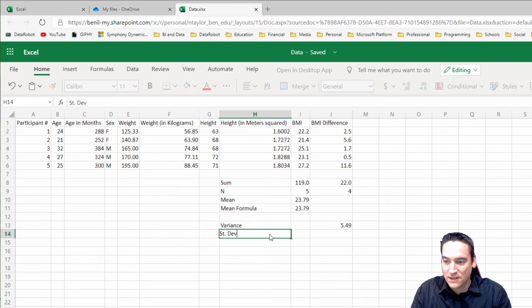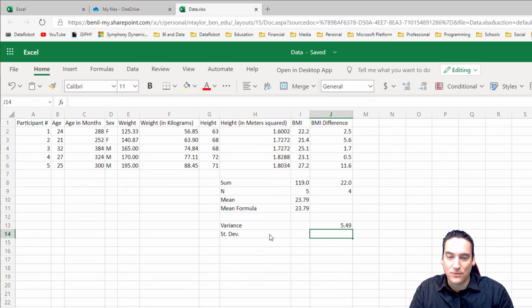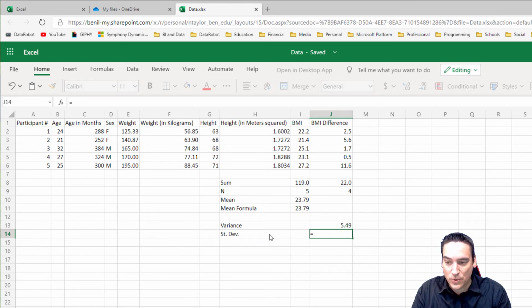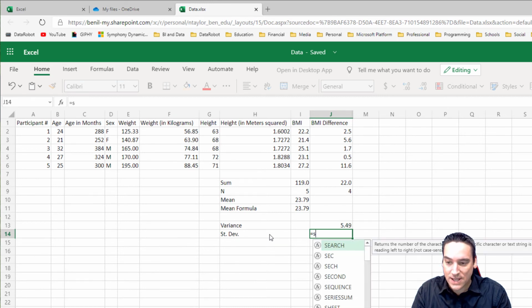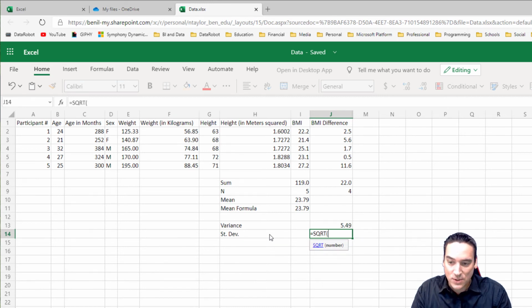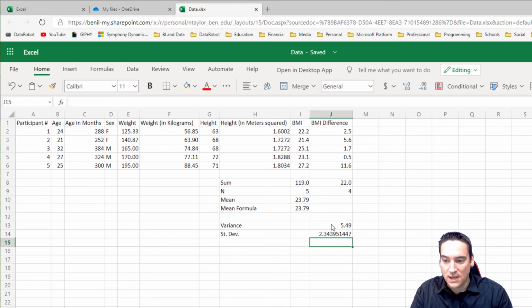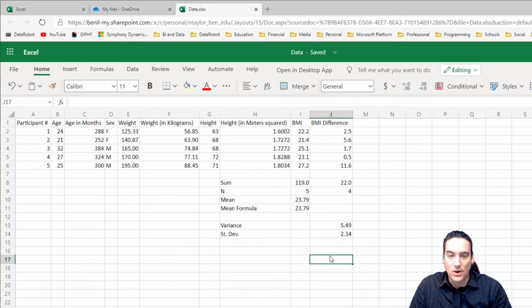Now, the variance feeds into the standard deviation, so we'll type ST period dev for the standard deviation. Again, there's a formula built into Excel for this, but I'm doing it so you understand how these formulas work. And this is actually really simple because the standard deviation at this point is just the square root of the variance. So we'll just do SQRT, which is the square root, and then we just have to give it the number and then a closing parenthesis, and we're done. And again, I'm going to zip this down a bit to make the decimal places a bit lower. All right, so again, that's breaking down the entire calculation.